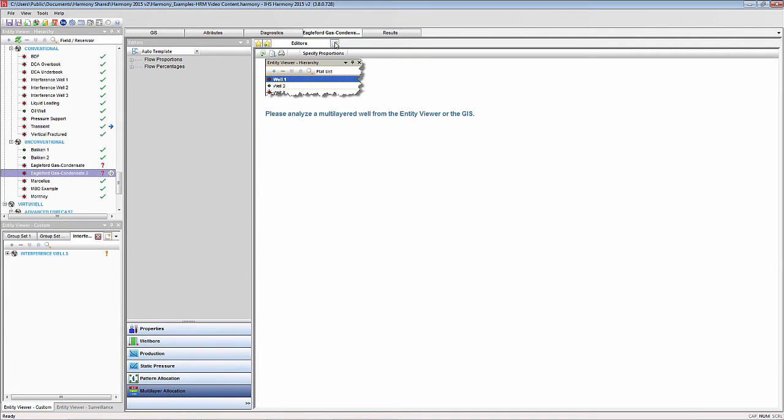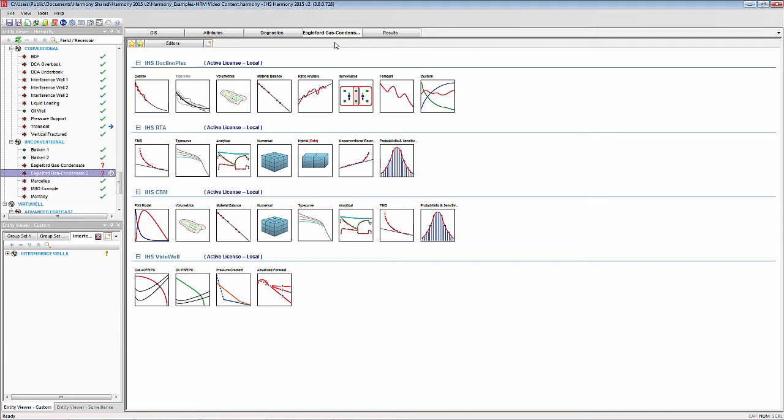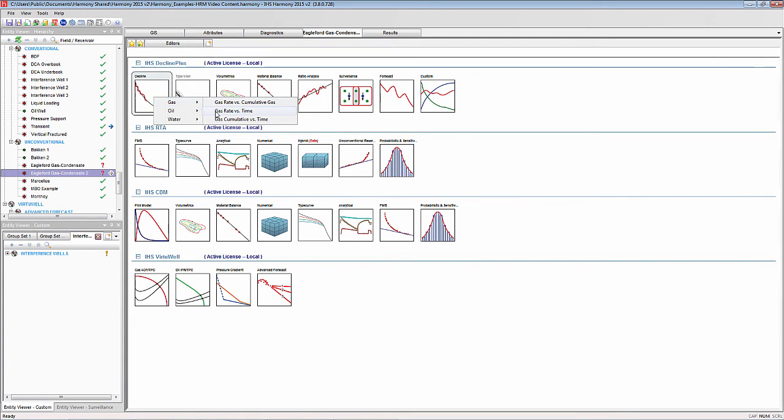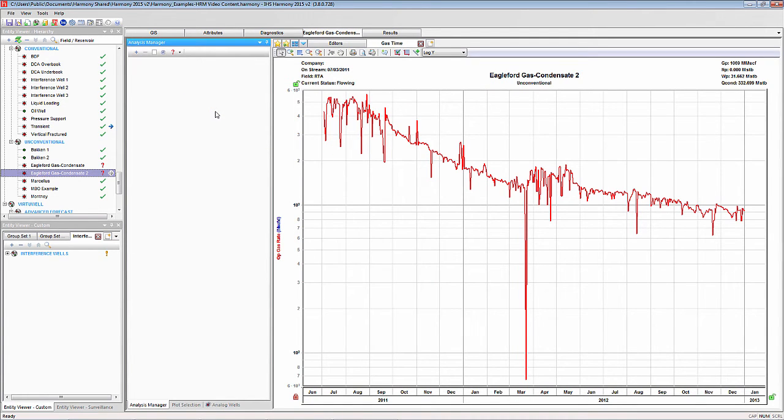Worksheets are also accessible from within the Analysis tab. Each worksheet allows for a different type of data analysis. Showing now is the default view of the Analysis tab after launching an entity. A new worksheet can be added by clicking on one of the thumbnails. If the well already contains worksheets, which will show as tabs beside the Editors tab, you will need to select the New Worksheets button to access the Worksheets pane.